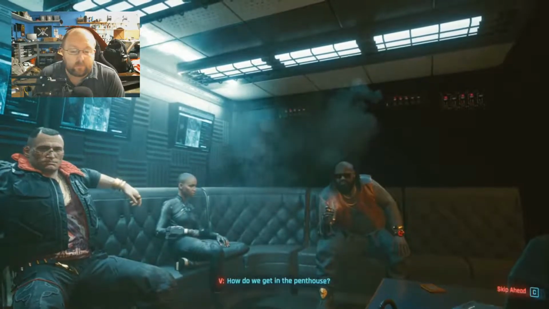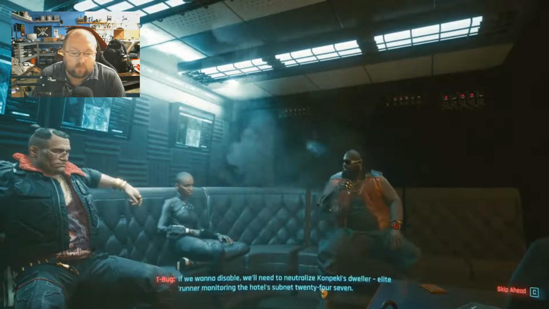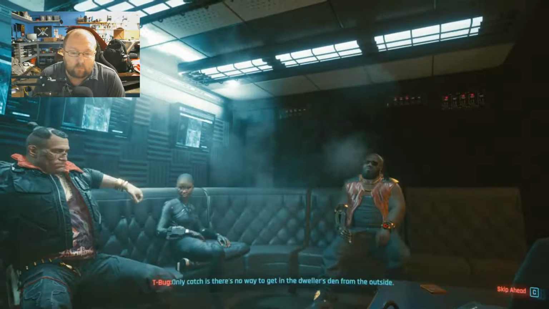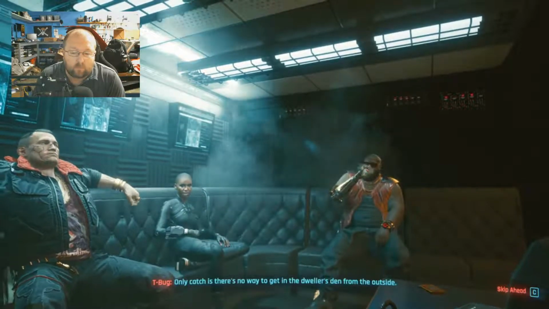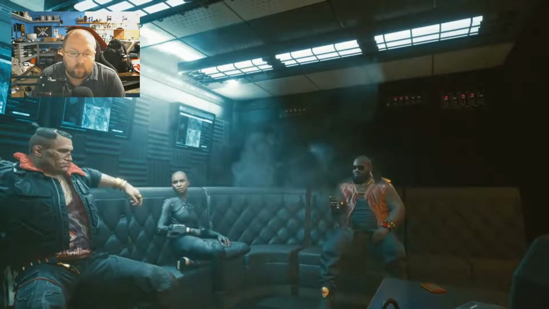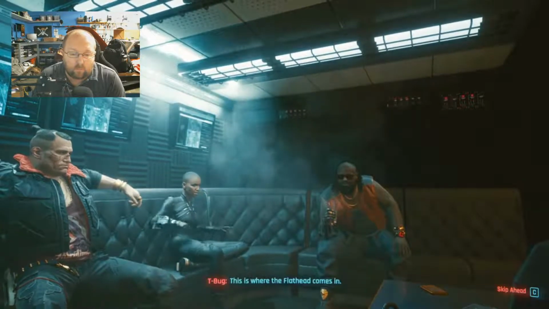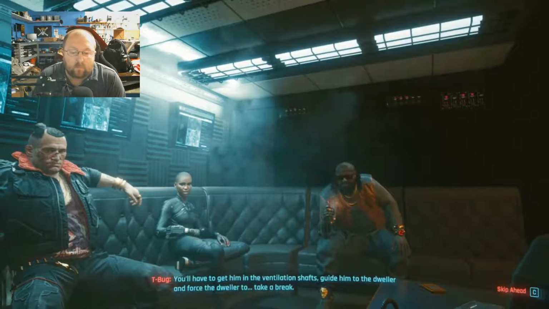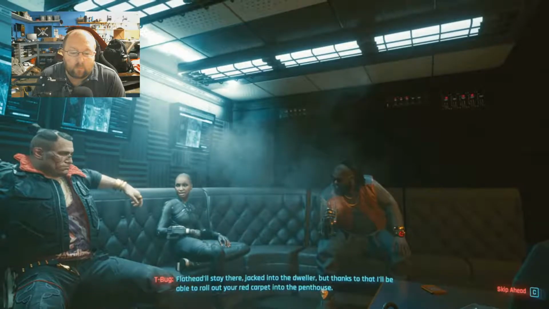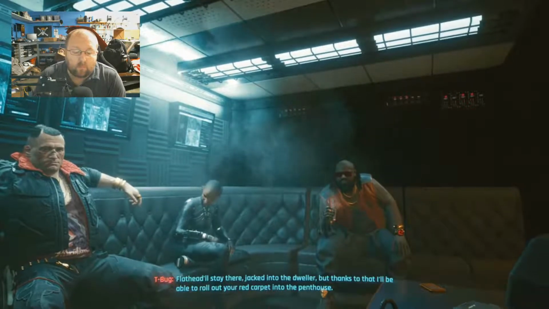How do we get in the penthouse? Yorinobu's got barely any muscle. Hardest part will be penthouse security. If we want to disable it, we'll need to neutralize Konpeki's dweller. Elite runner monitoring the hotel subnet 24/7. Only catch is there's no way to get in the dweller's den from the outside. Hold on. How you want us to get inside a room you can't get into? Trust me when I say whatever hitch you think of, T-Bug solved it already. This is where the flathead comes in. You'll have to get him in the ventilation shaft, guide him to the dweller, and force the dweller to take a break. Flathead will stay there, jacked into the dweller. But thanks to that, I'll be able to roll out your red carpet into the penthouse. Anything else?